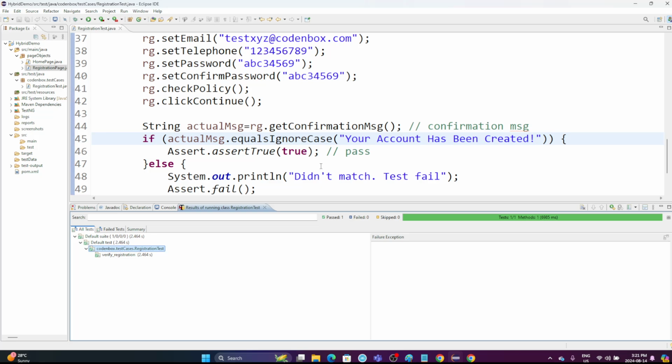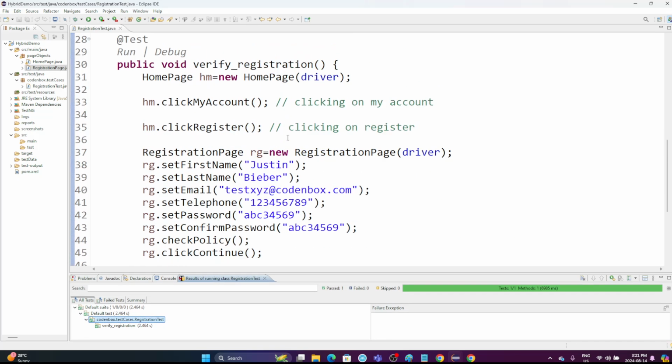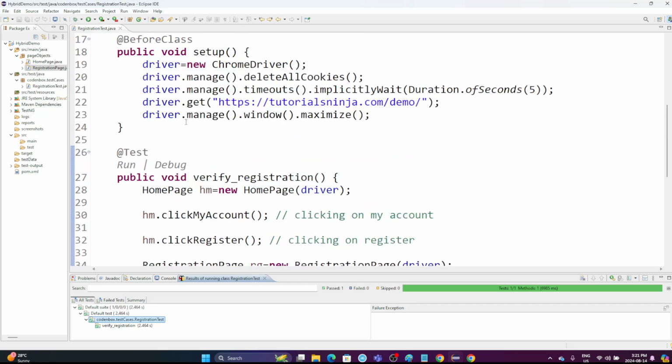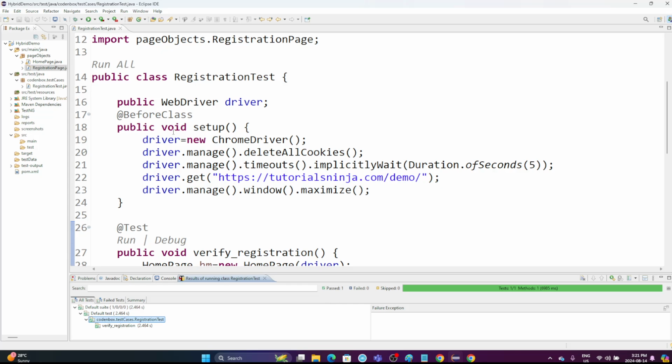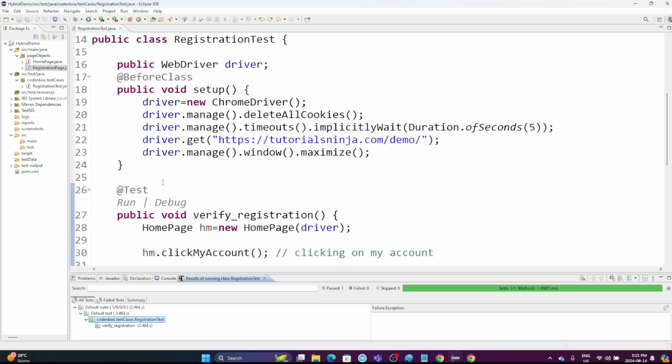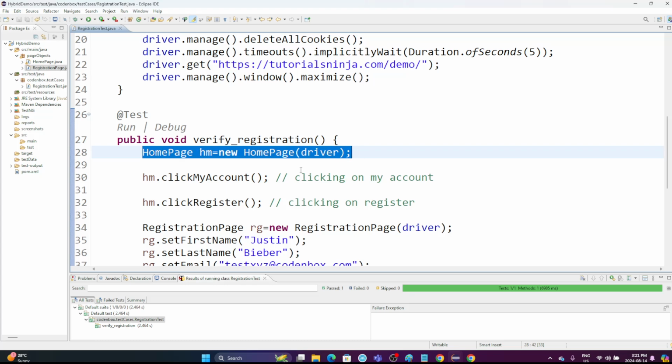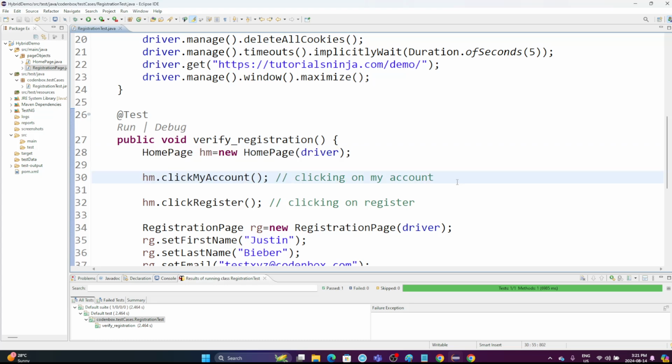This is the way you can write your test cases separately and call your methods from your page object in your test cases. Okay, that's all. Thank you.